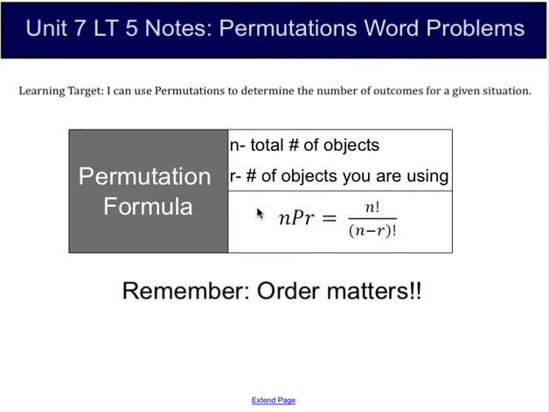Talking some more about permutations like you've been doing on the past couple of note sheets, and we're also going to be looking at how it relates to the fundamental counting principle. So first thing I want you to do is get that permutation formula written down again because you'll need it on your note sheet today.